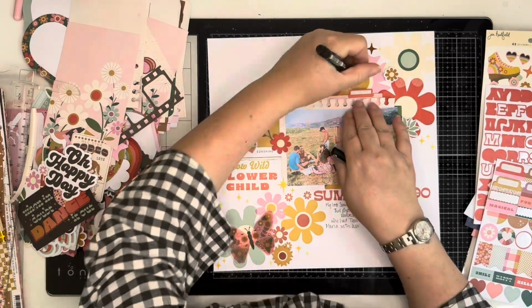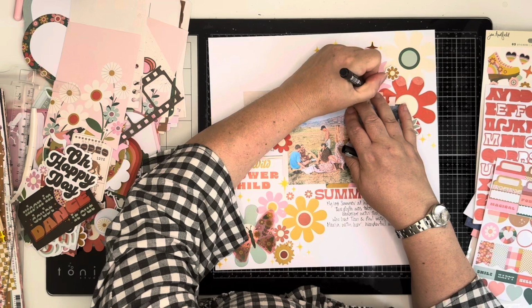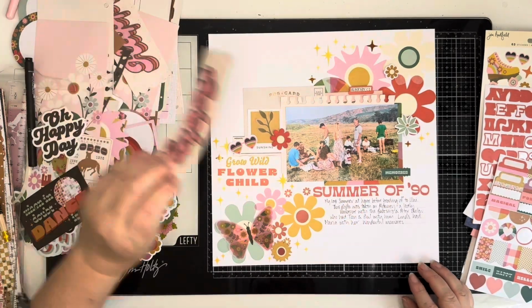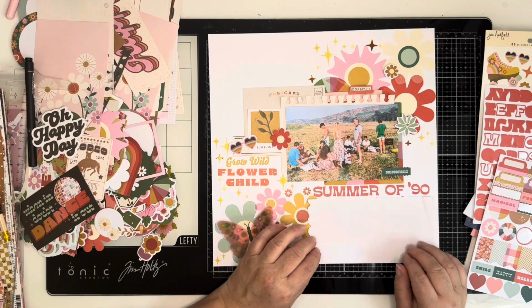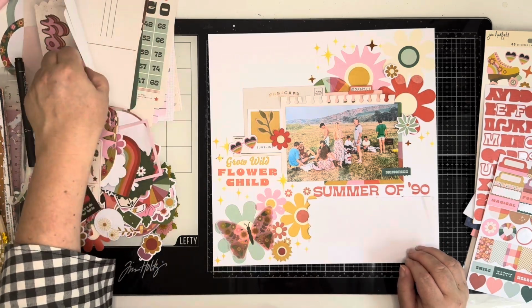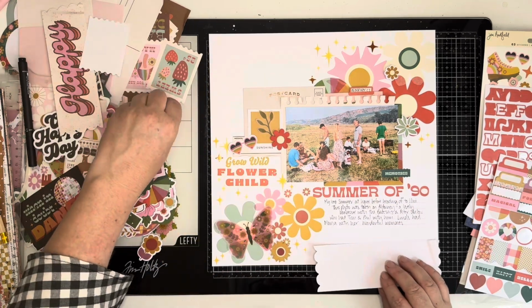And this is where I decide I really do need to think about doing something to that journaling. So first of all, I'm just going to write Jersey and Channel Islands at the top because that's where we were. And this is where I'm trying to think about covering it up somehow. So I grabbed this piece that says happy, but I didn't really want to use that. It looked too obvious that I was covering something up.